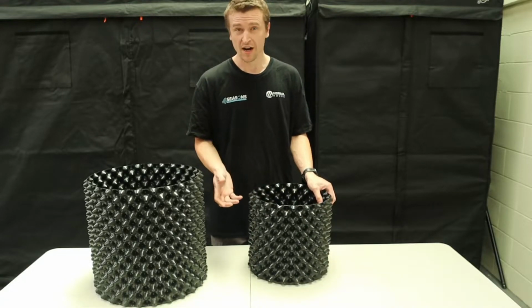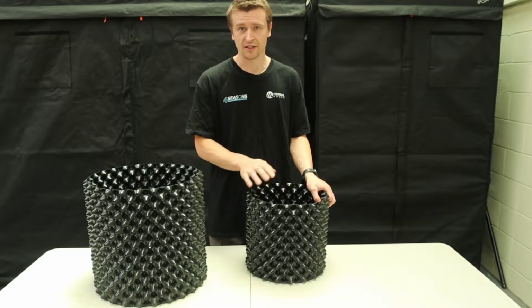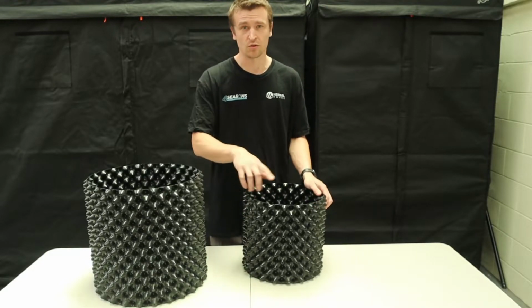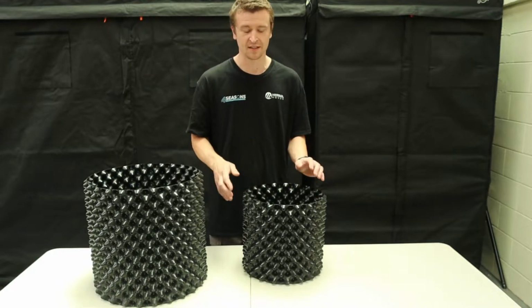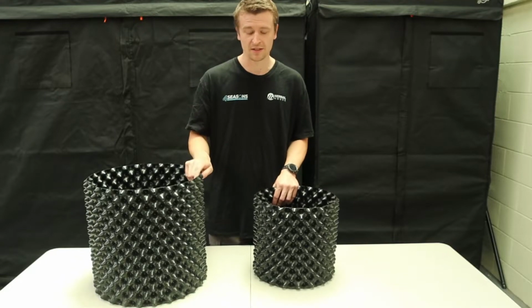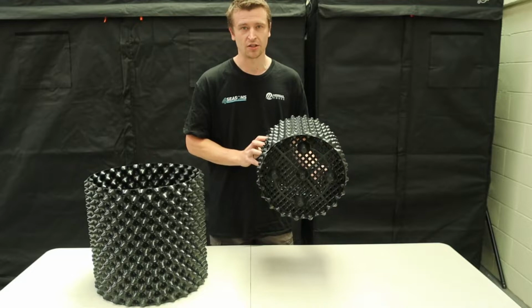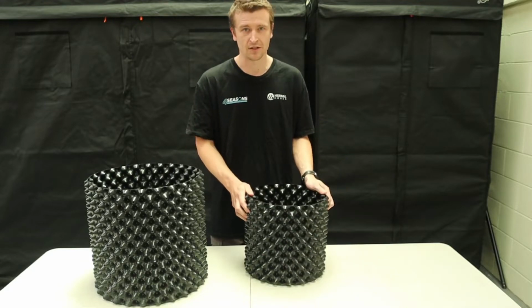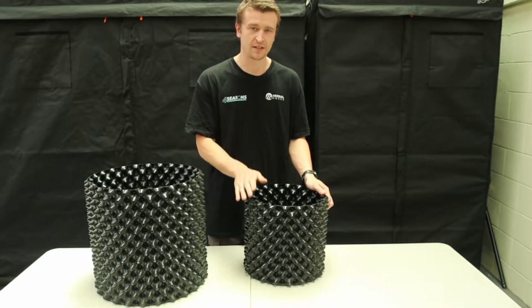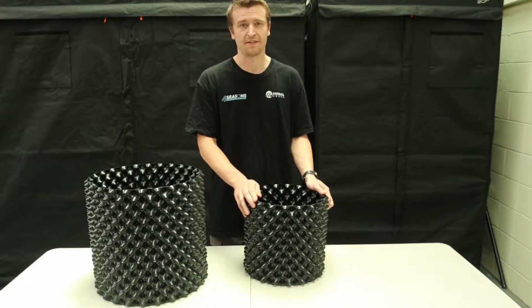Plenty of water runoff is obviously a main thing as well, and what we've found is the roots will naturally grow through these holes and die off rather than swirling around in the pot, which is just fantastic. That's the benefit of fabric pots. So I highly recommend either fabric pots or these plastic pots if you do have to use a pot. And what we like about these as well is you can actually use them in a hydroponic application if you had to. So we're going to show you how to put these together, and it should pretty much take you a couple minutes per pot, if that.